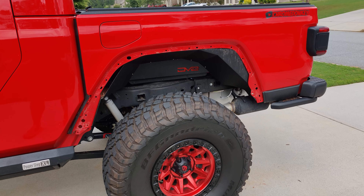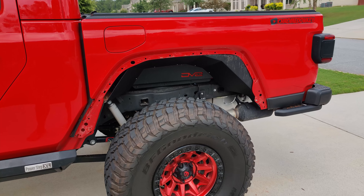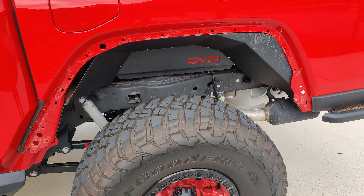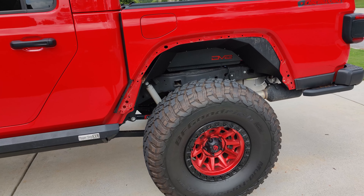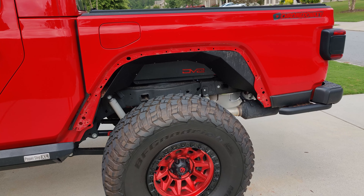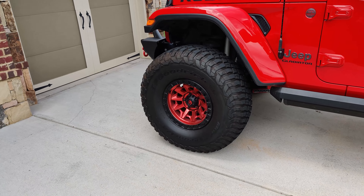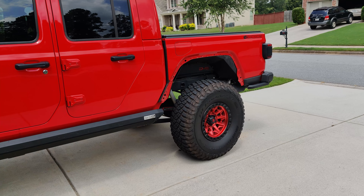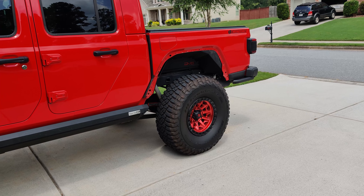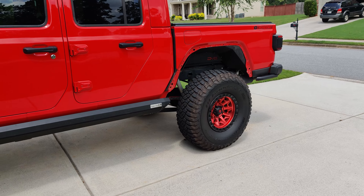We're joining this project already in progress — you may notice I don't have any rear fenders. I can't do the front yet because I'm still waiting on DV8 Off-Road. I don't know how many more chances I can give these guys; we're going on about six months and I still don't have my front inner fender liners. They shipped me the wrong part, said they'd make it right, but it's Friday and the replacement still hasn't moved. If you're in the service industry, treat every customer as if they were your only customer — if you're that busy, hire more people. Customer service 101.